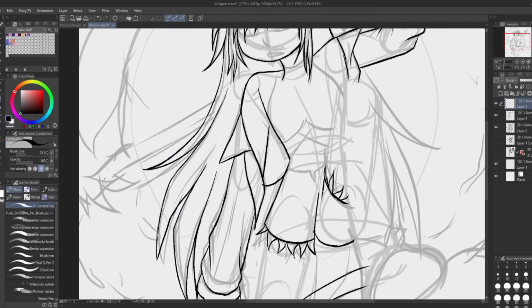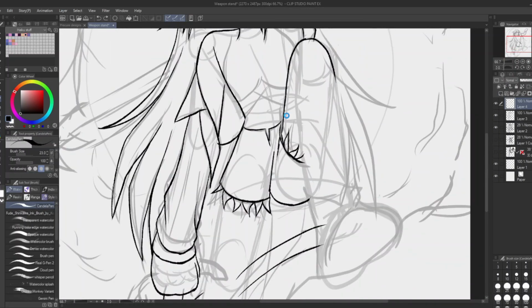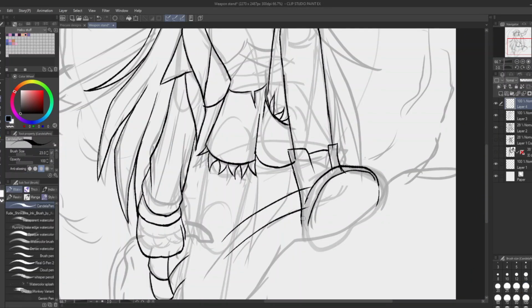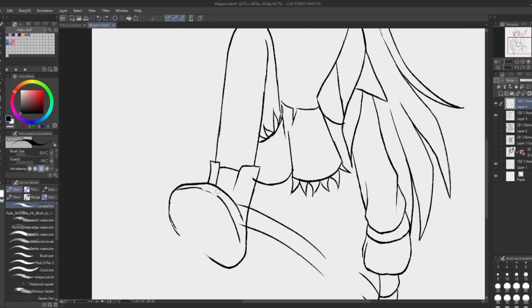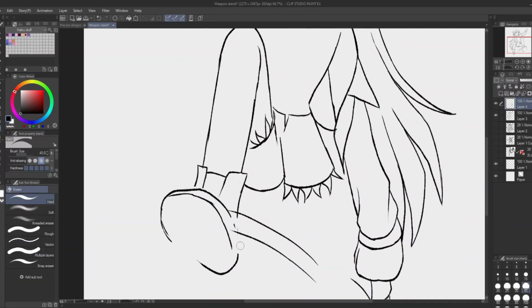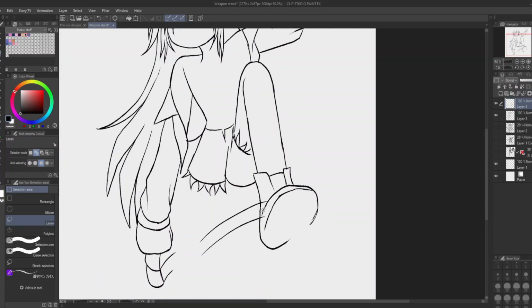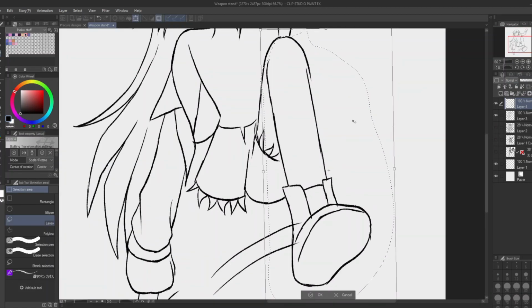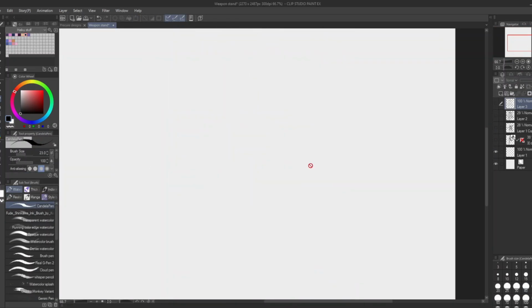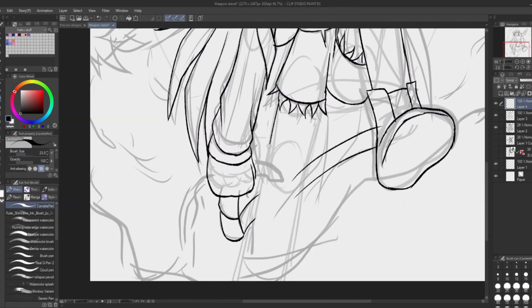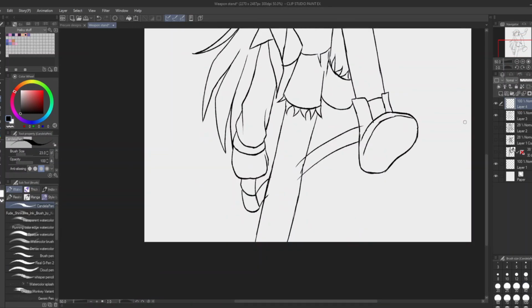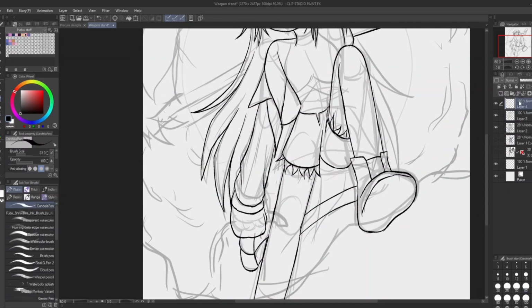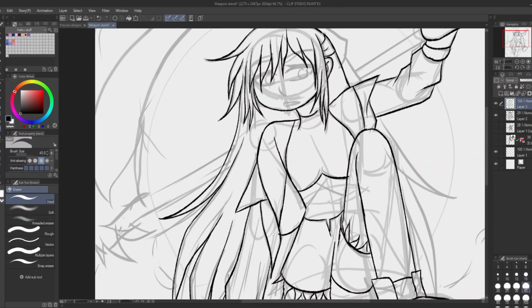I decided to give her a name. I decided to name her Alice. I don't literally have any story for her. She just kind of exists for this drawing at the moment, but if I do decide to give her her own story and stuff, I will probably update you on that, but for now this is just the character that I'm using for this piece. The way I designed her, I basically just chose a bunch of random pictures for her hair and her clothes and stuff to reference, and I used those to create a random character design, and this was the character that I came up with, and I like her design a lot.